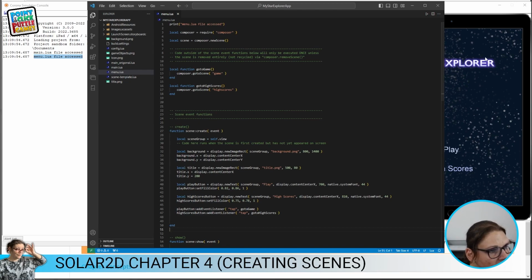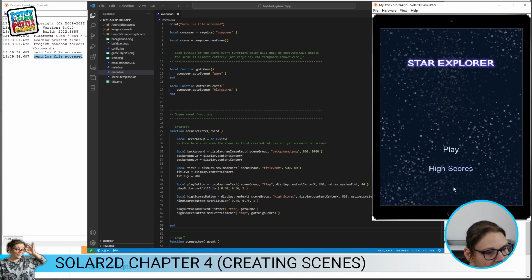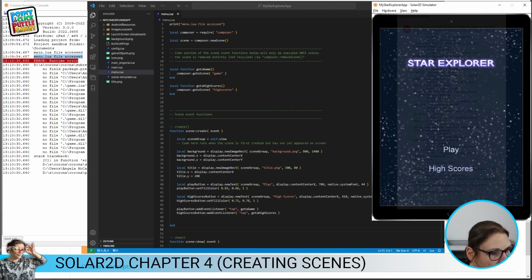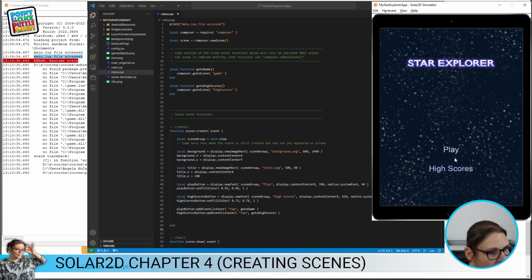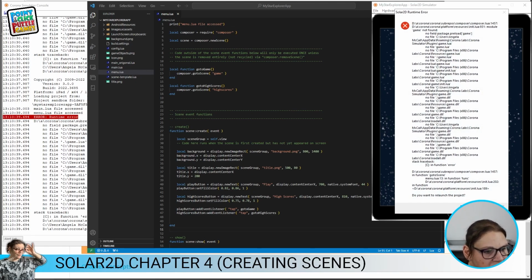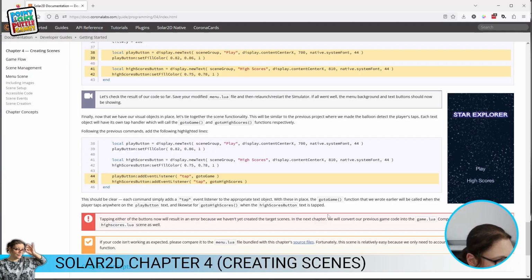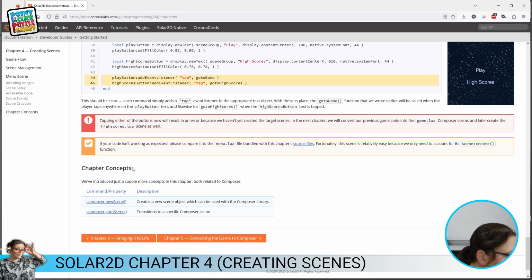So now we know that this is working. We've got our nice Explorer title, but obviously we haven't programmed the buttons to do anything, which is why we're getting the errors. So it knows something's happening because I just clicked on it, but it's like, I know you're clicking on me, but what do you want me to do? There's no instructions. That's why we're getting that error right now. Okay, so moving further on. Oh, and that's it. That is actually all we need to do.